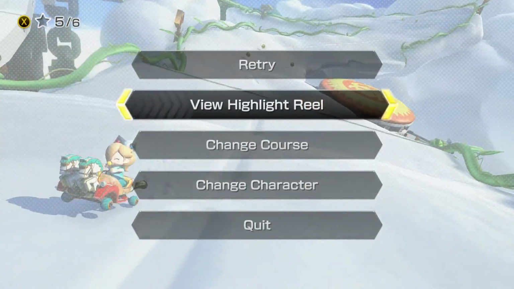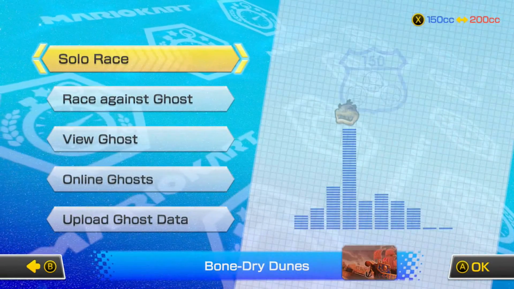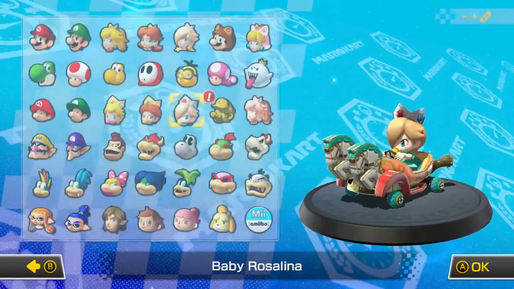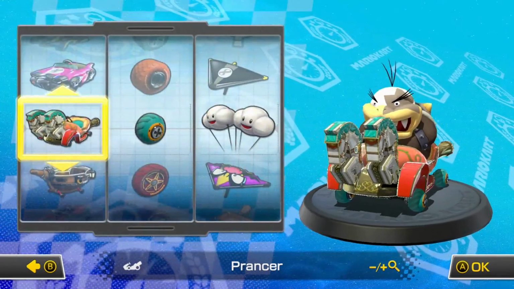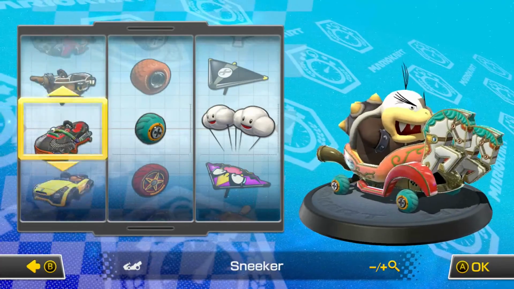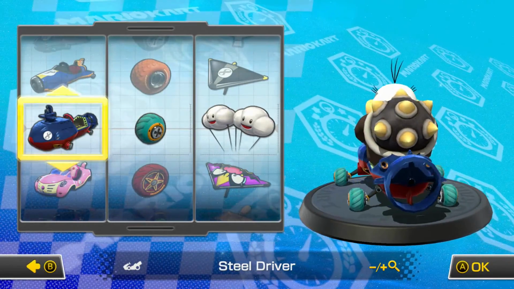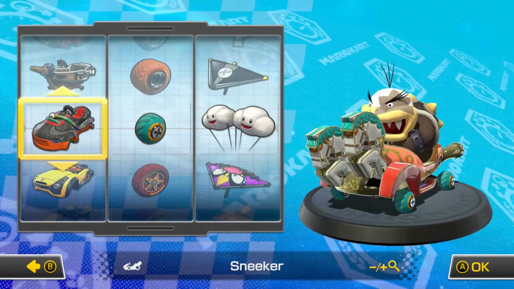Alright, on to Bone Dry Dunes. I'm gonna guess Dry Bowser. I didn't guess again, man. Well, I knew that from the previous episode, Baby Rosalina. So, let's see. Bone Dry Dunes. Ooh, Morton. Interesting. I like Morton. He's probably my favorite, one of the best. He's probably one of my favorite heavyweights in this game. Look how much that vehicle grows. And Morton, I like using him with a big bruiser combination. So, where's it at? The steel. Is that bruiser? Bad Wagon's more of a Roy thing.